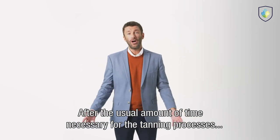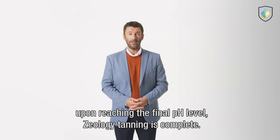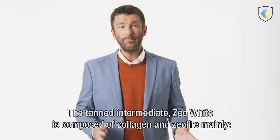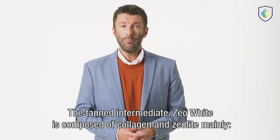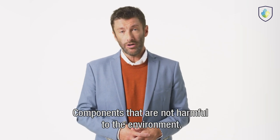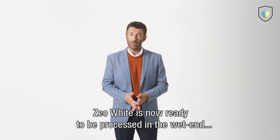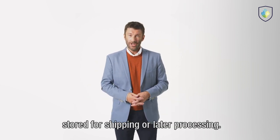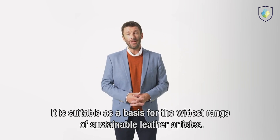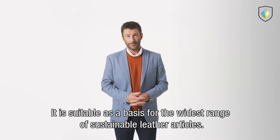After the usual amount of time necessary for the tanning processes, upon reaching the final pH level, Zeology tanning is complete. The tanned intermediate is composed of collagen and zeolite mainly, components that are not harmful to the environment. It is now ready to be processed in the wet end, stored for shipping or later processing. It is suitable as a basis for the widest range of sustainable leather articles.